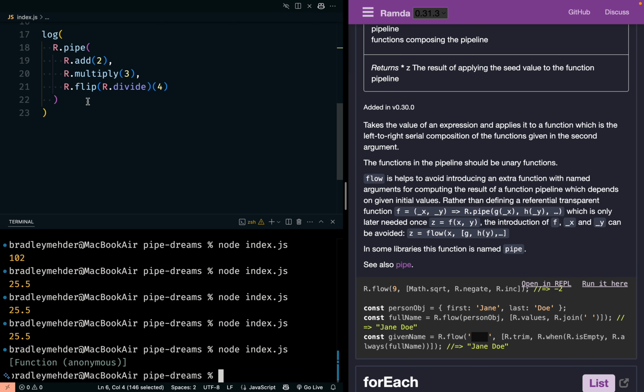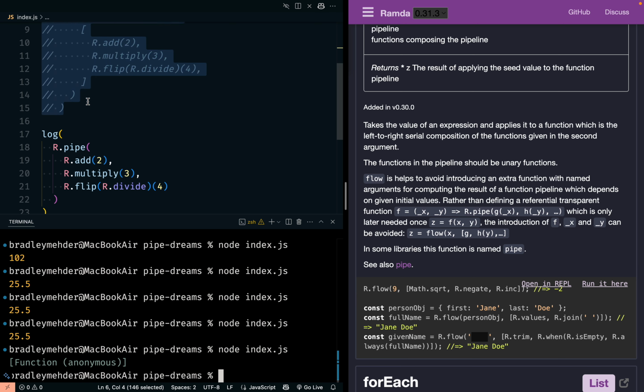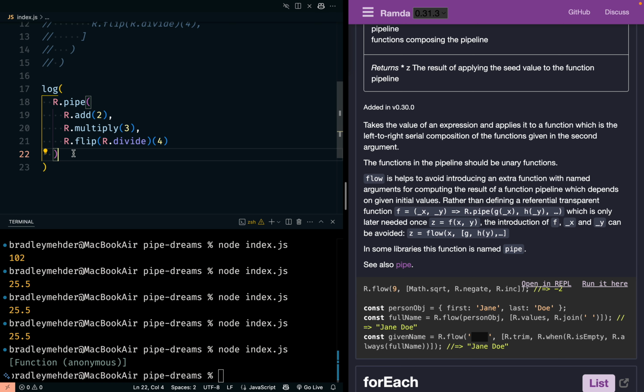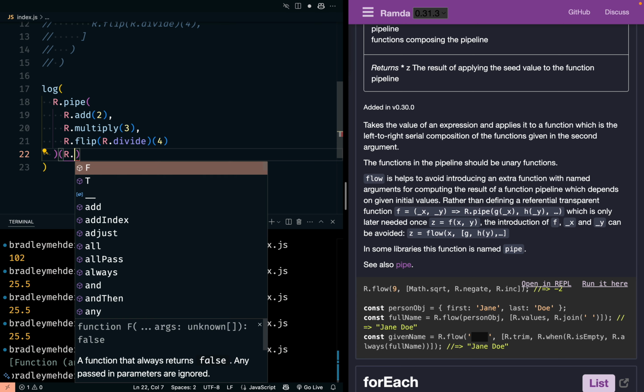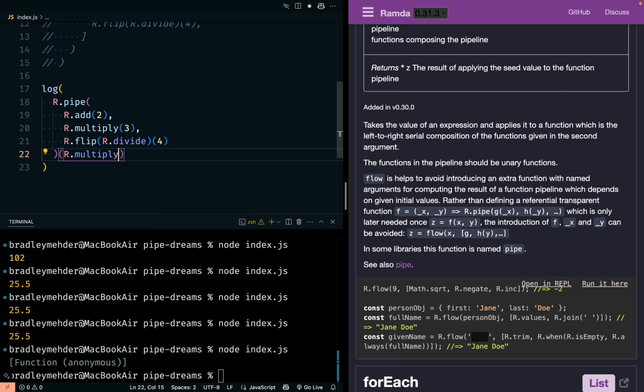But anyway, if I wanted to get the same result, I would need to invoke this pipe function with this 16. Well, let's do the r dot multiply 16 and 2. I get 25.5.